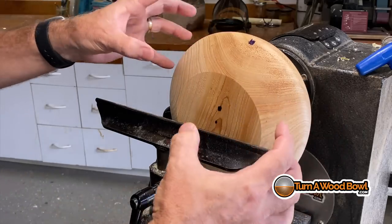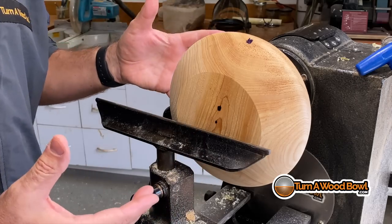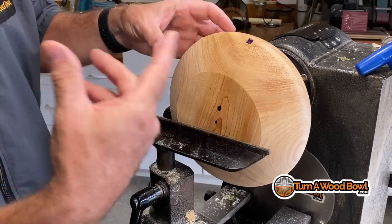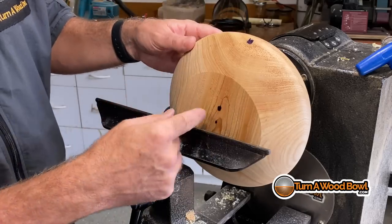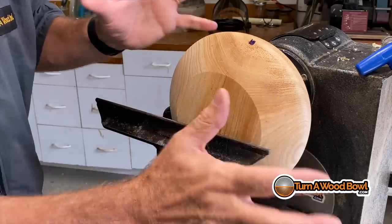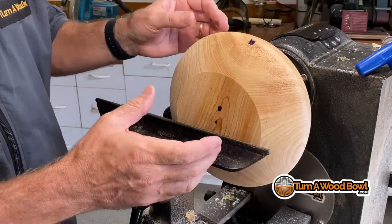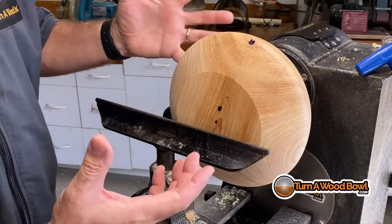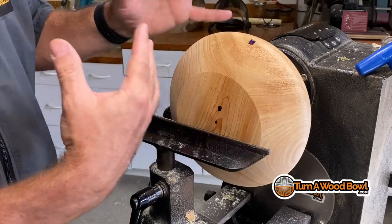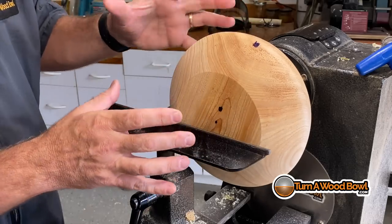And that's why we have to be careful and we have to keep the speed down, not just from a practical standpoint or danger standpoint, but for a smooth cut standpoint. If we get going too fast, that extra energy and that rotational inertia is going to cause the lathe to vibrate, which is going to make it hard to make a smooth cut. Plus, if the bowl comes off, or if a piece of the wood comes off, it's going to become very dangerous. So we need to keep that speed in a realm that's going to be safe.